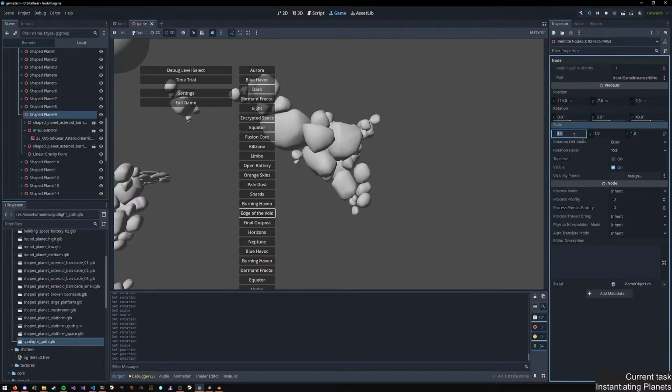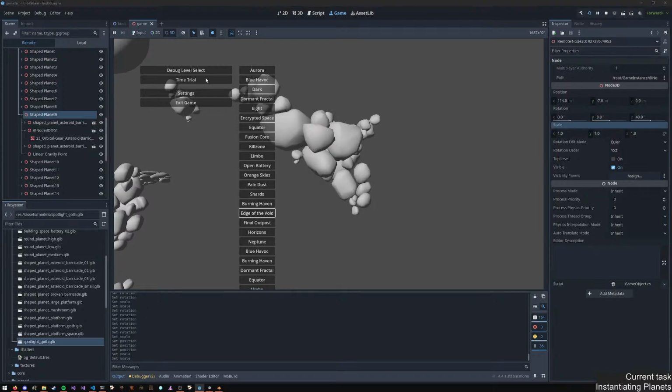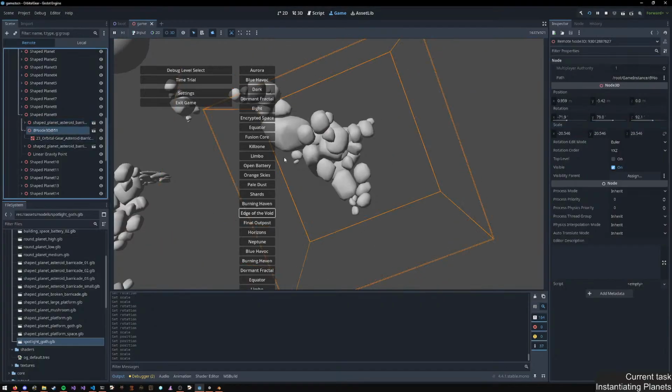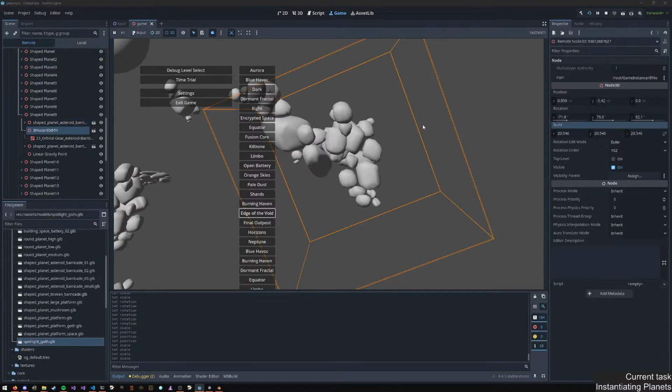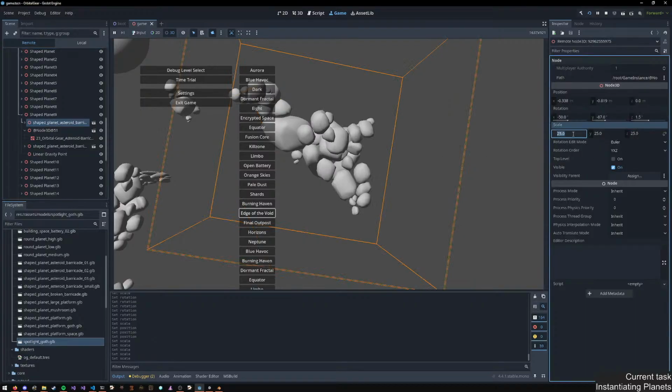Should it be? Maybe that's easier. I guess it won't work because they have their positions based on the parent. Oh, shouldn't it work?